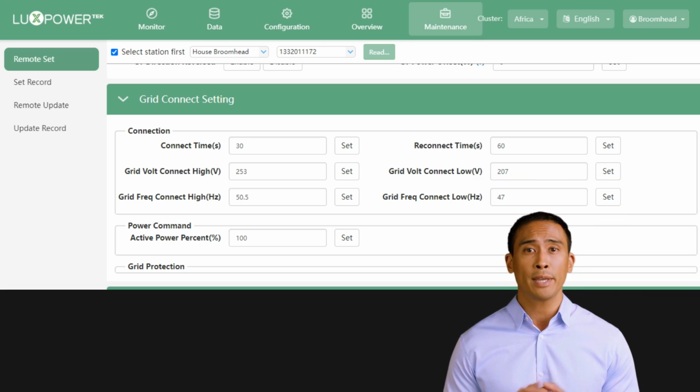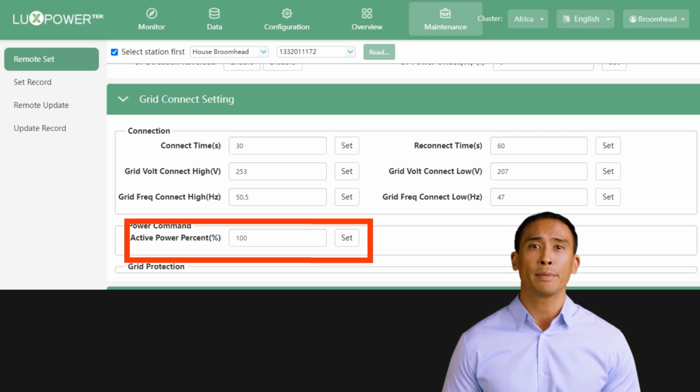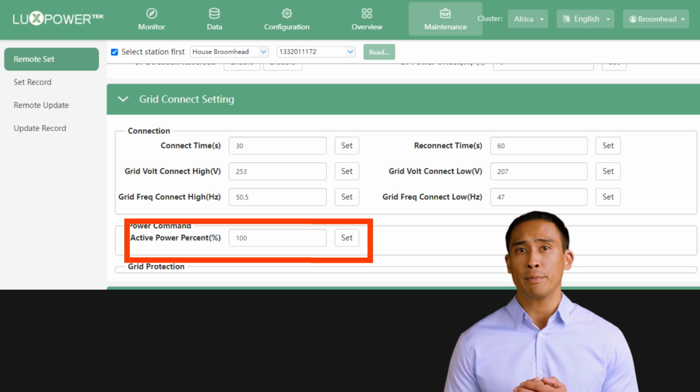The last value you as an installer can set in this section is the active power command percentage. Here you can select a value between 0 and 100%, which is the set value you want the inverter to perform. As an example, setting it to 90% will limit the output of the inverter to 90% of its capacity at all times.